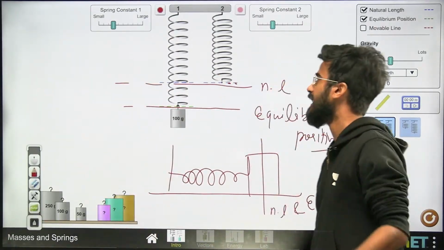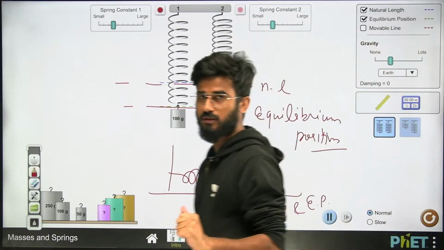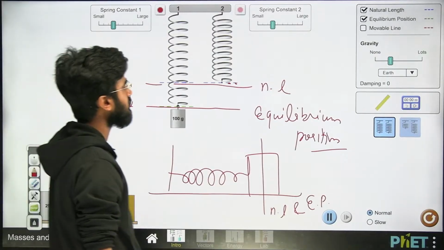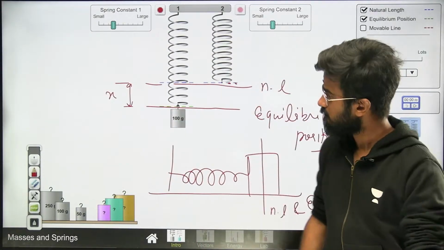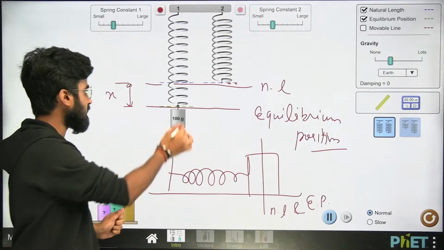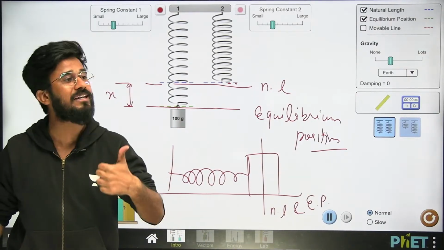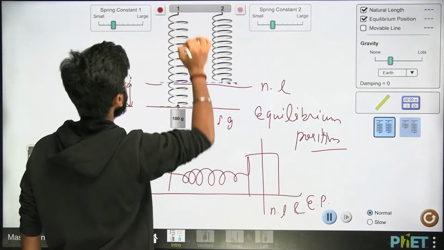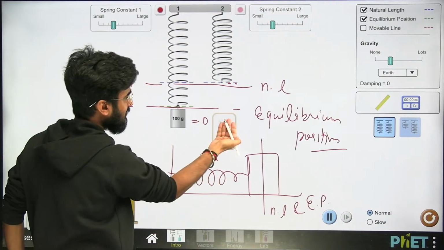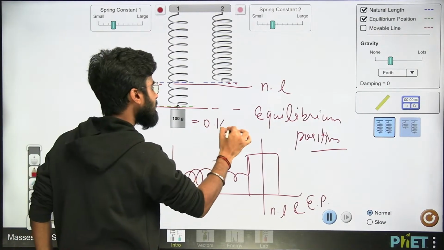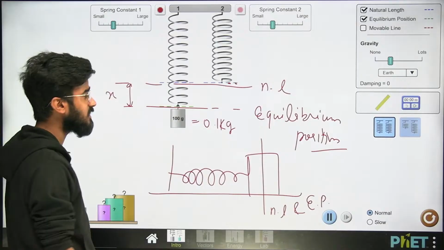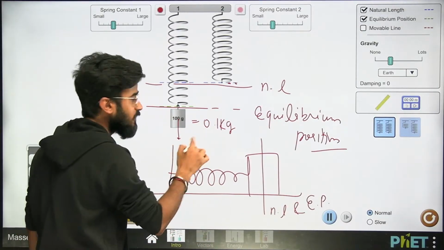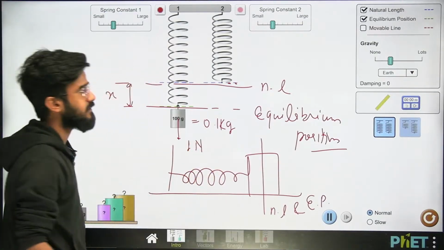First of all, what is the natural length, what is the spring force, sorry, what is the equilibrium position. Suppose that this is the extension in the spring. Now look at this thing. What force is being applied? This is 100 grams, which means 0.1 kg. Sorry, 0.1 kg. Means there is a force acting on this system in the downward direction, which is mg, and m is 0.1. The total force will be 0.1 into 10, means 1 Newton, in the downward direction.